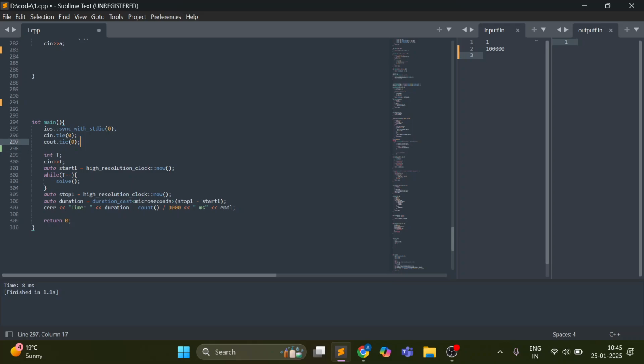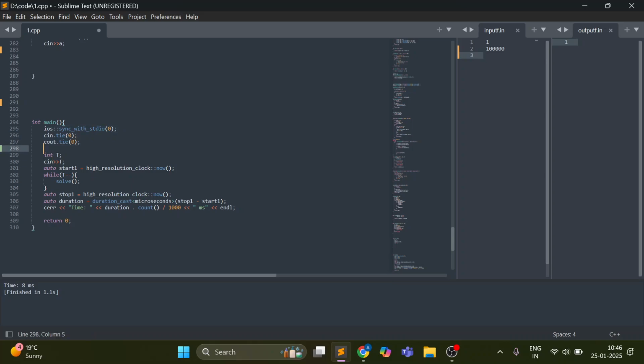When you include these 3 lines, the speed of taking input and output is a little bit better. So when you are taking 10 raised to power 6 numbers as input, these lines may be necessary in your code to speed up that input output.